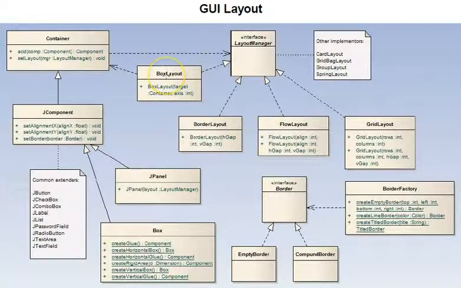A box layout is a layout manager that is either a single row or a single column. If you put things in a column, they go in at the top, and then the next one goes underneath it, and the next one underneath that. They don't go side by side, because that would become a row.